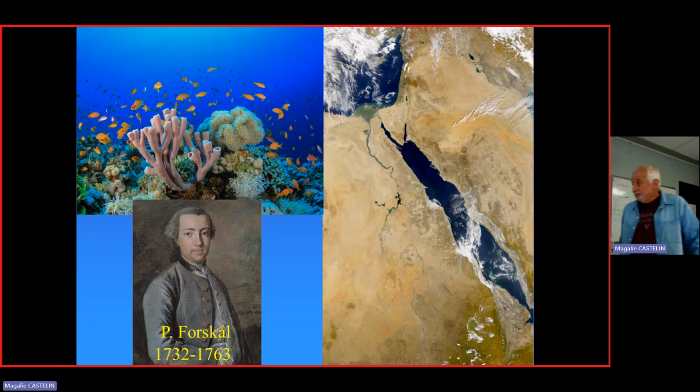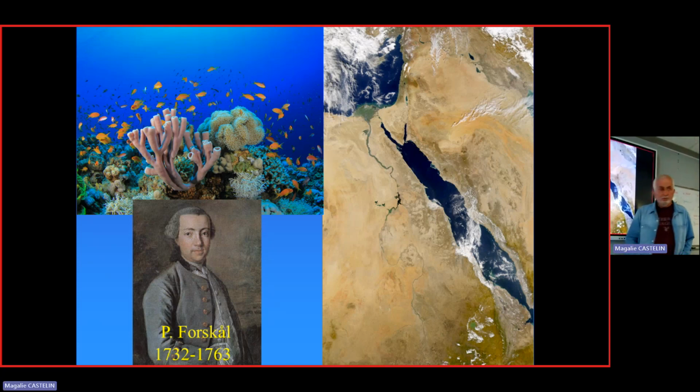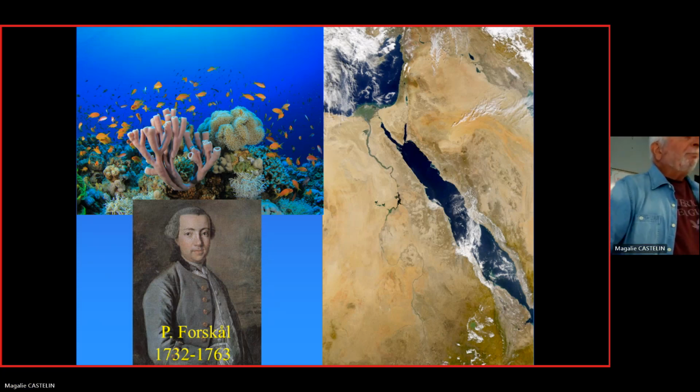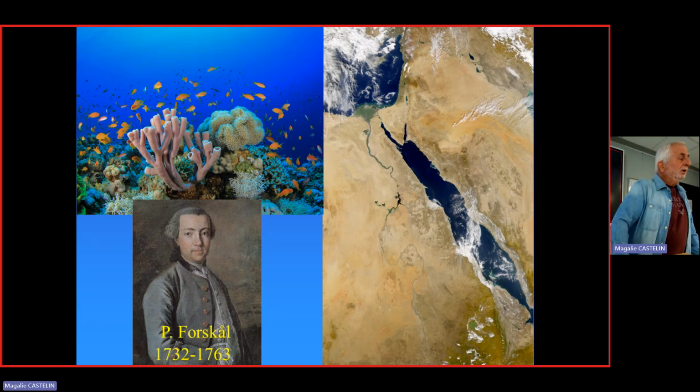Sadly, you can see that Forsskål passed away at the age of 31. He was a student of whom, you know? Linnaeus. These Swedish people are crazy, going to the desert. Unfortunately, he got malaria and he passed away, I think, in Yemen. His collection moved back to Sweden, Copenhagen, to Scandinavia. To the best of my knowledge, none of his original octocoral colonies still exist. And types were established. These are the first octocorals ever described from coral reefs. So this was the beginning, a long time ago.